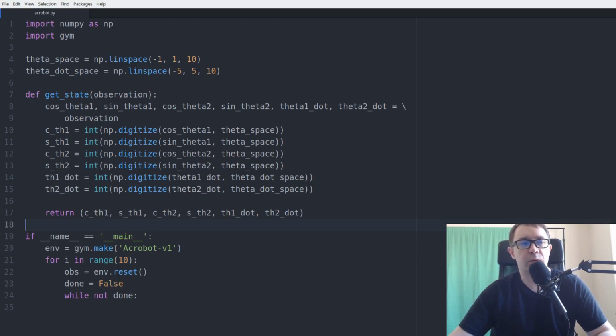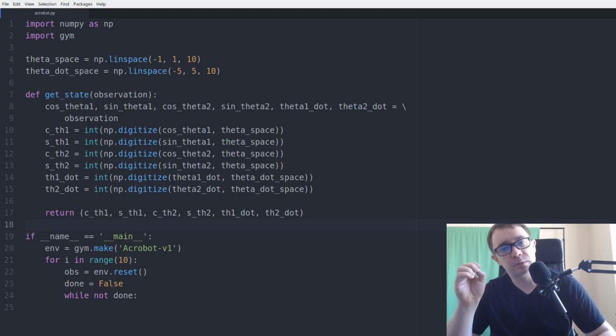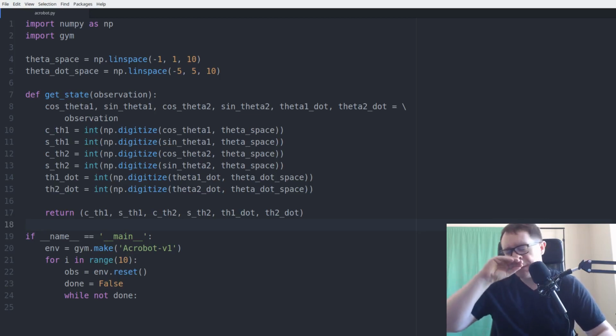So the next step we have to take into account is the SARSA operation itself. If you want to know how to do that, the best place to find that out is in the textbook Sutton and Barto, which is a wonderful reference. I referenced that in my video, How to Learn AI for Free. It's a free document that teaches you the ins and outs of reinforcement learning. So let's go ahead and take a look at that and see what it says about SARSA.